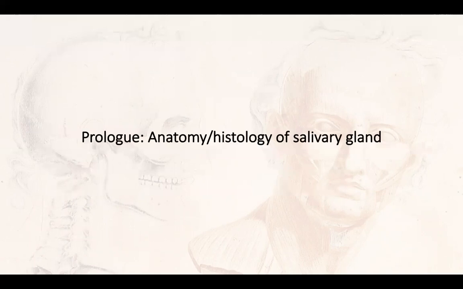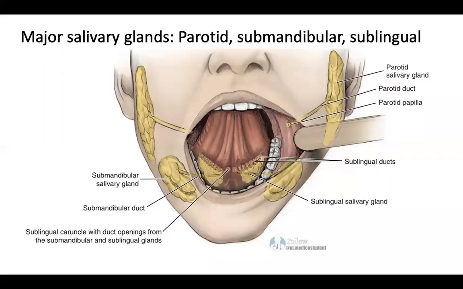All right, so let's start. Prologue. Let's talk about the anatomy here. There are 3 major salivary glands, and they are paired. Actually, this past year, there was a 4th major salivary gland, which was described in the nasopharynx by some radiation oncologists, which is sort of interesting. But, to be decided whether that's accepted broadly. But we generally recognize 3 major salivary glands, and they're the parotid gland here, which is right in front of your ear. Then you have the submandibular gland, and then more medially, you have the sublingual gland.